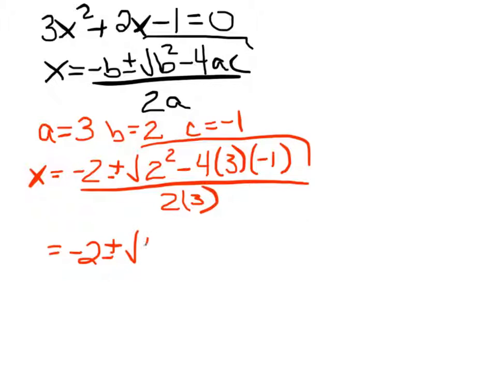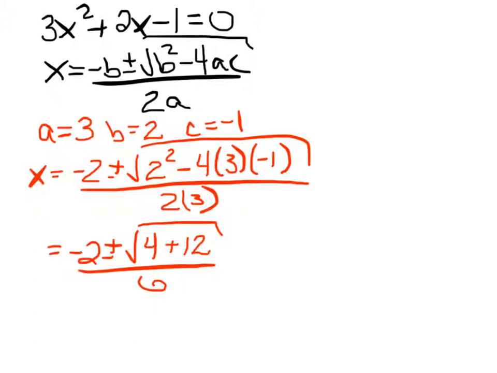the square root. 2 squared is 4. Be careful here, I see people miss this all the time. If I think about signs belonging to numbers, notice this is a -4 and there is a -1 here. So if I have a negative times a positive times a negative, this is all going to have to become a positive number here. So remembering that, -4 times 3 is -12, times -1 is a positive 12, all over 6.